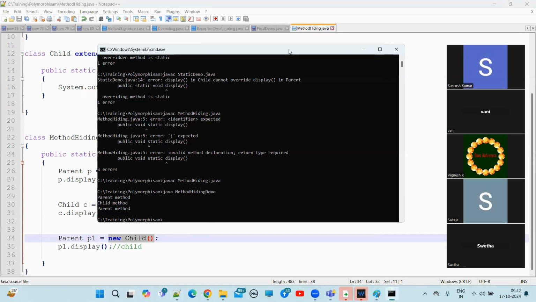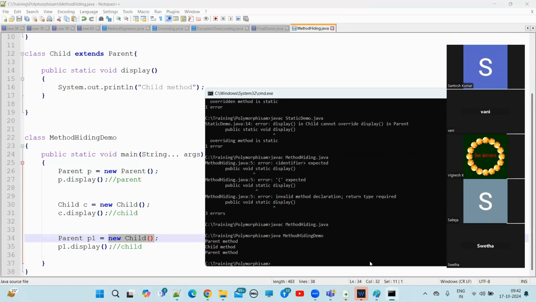So by saying this, practically, this is not at all overriding. This is called method hiding.